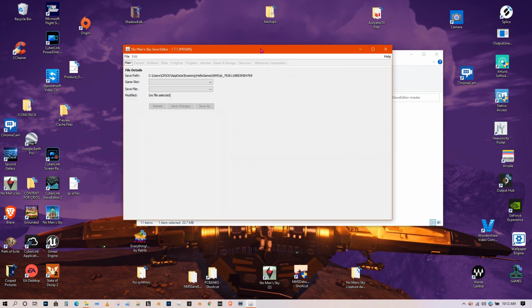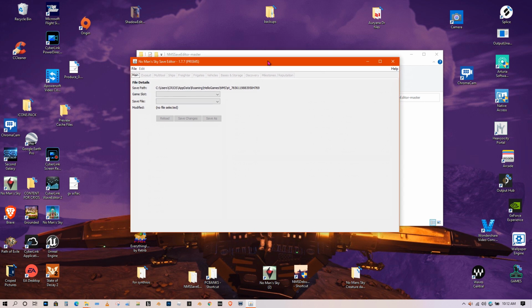Okay, so this is your main UI. This is what's going to pop up first. And you see it says some information up here. It's telling you that it's on Prisms. Right now, if you were out of date, it would say something right here. You need to go update to the latest version of Goat Fungus save editor. And you would say, okay, I'll do that later. Or you do it now, or whatever it is.